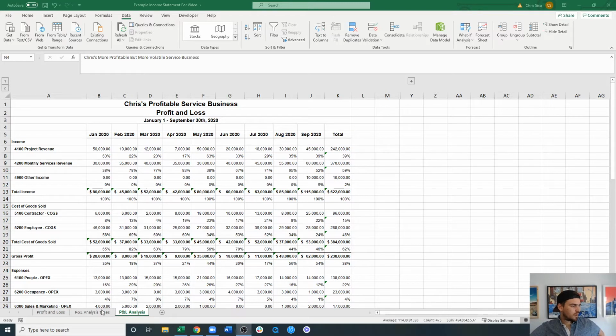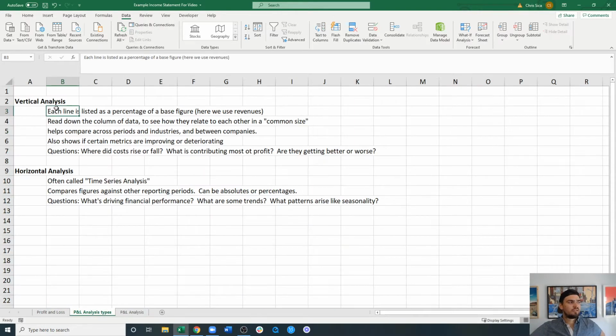So let me just parse over to my notes. The vertical analysis is where we look at every line in the P&L going down, so vertical, and we compare them to a base number so that they're all at a common size or a ratio. Generally, we're going to use revenue as our base number, so we're going to divide every other number in our income statement by revenue. So COGS are going to get divided by revenue, gross profit will be divided by revenue, operating expenses will be divided by revenue, net operating income will be divided by revenue. By doing that, we're going to see what every single one of those lines is as a percent of revenue.